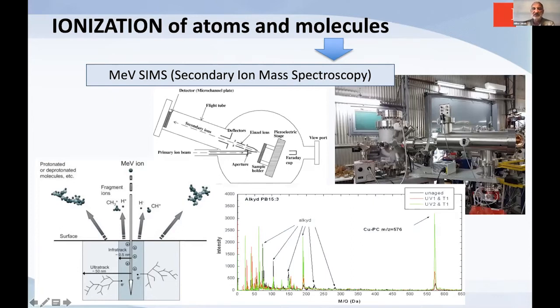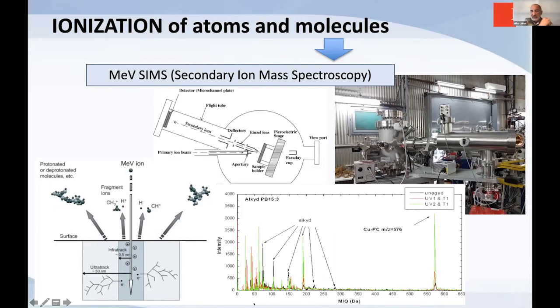We have this mass spectrometer, and we can see masses up to, let's say, 600, and many different masses could be observed. This is a rather new technique. There are just 3 or 4 in Europe, and we believe that this could be quite important for analysis, especially with the microbeams, when you can focus the beam to sub-micrometer scale.